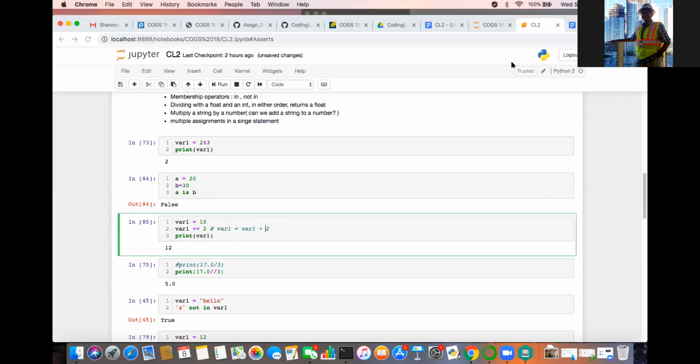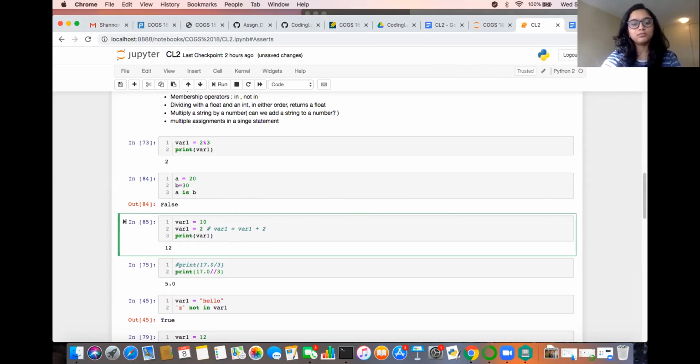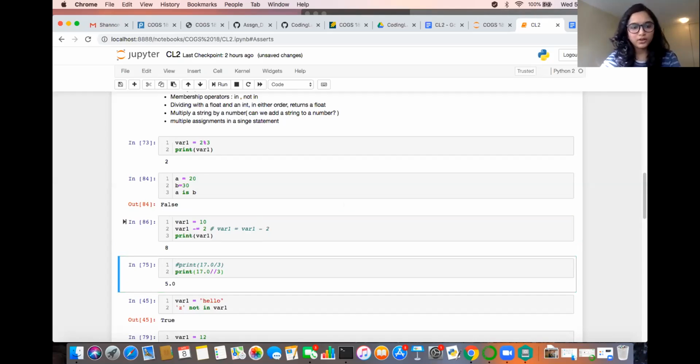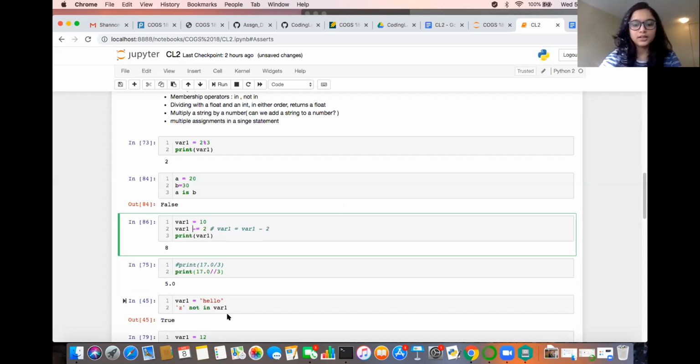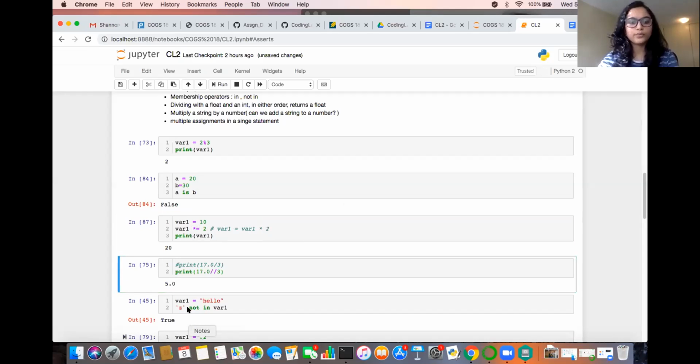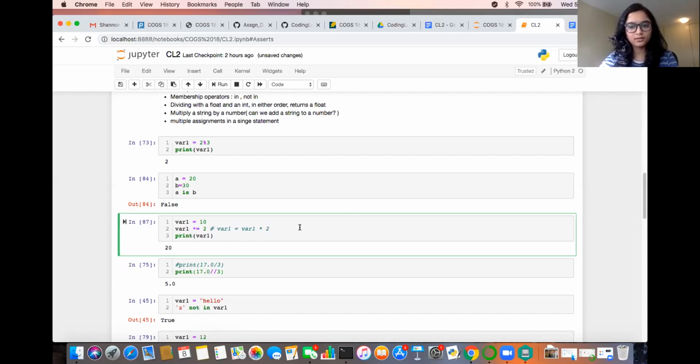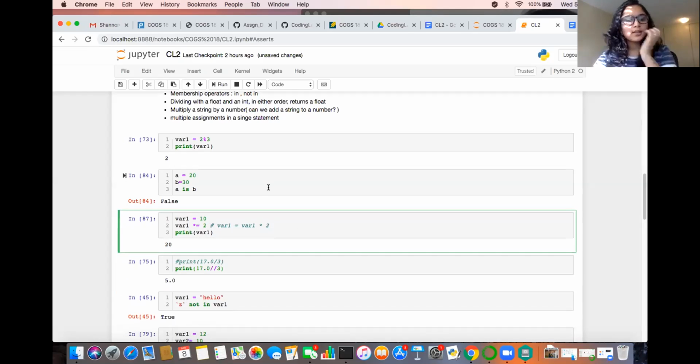There's a follow-up on that. Can you do minus equals, or is it just plus equals? Okay, it can be minus equal, it can be multiplication equal. So let's try with minus equal. Now minus equal should, in my mind, give me this, right? Gives me 8. Now let's try multiplication. In my mind, it should be var1 into 2, which is 20. There you go. So it can be anything. It's just a shorthand of writing the whole big thing. Yeah, you're welcome.